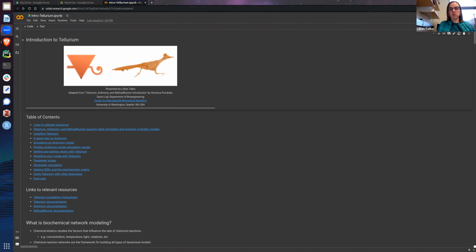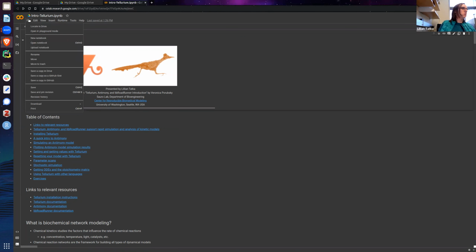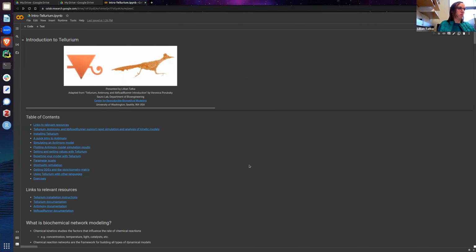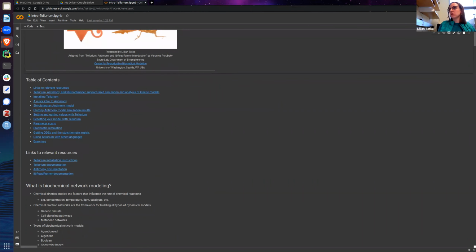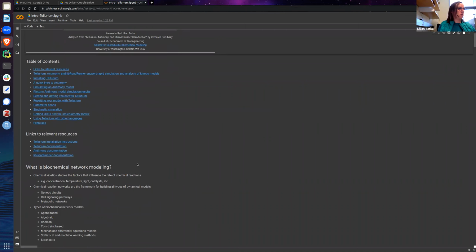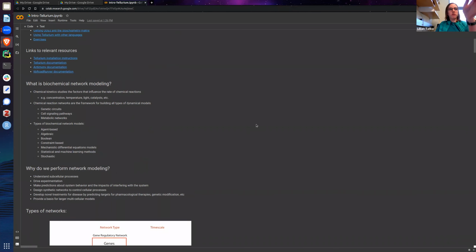So I'm going to post a link to this Python notebook in the chat. It's a view only link, so what you can do is copy it. If you can see my screen, you go to File, Save a copy in your drive, or you can download it if you have a Python notebook application. Then you can follow along with me, or just copy and paste the code into whatever IDE you're using as we go along. I'll give a few seconds to get with that.